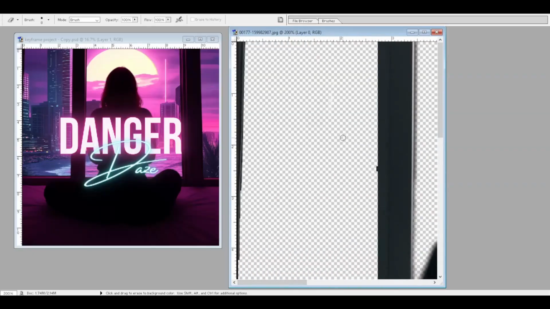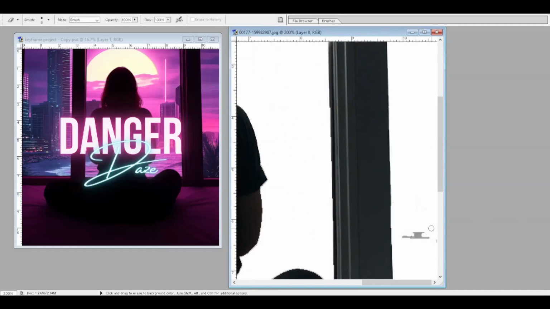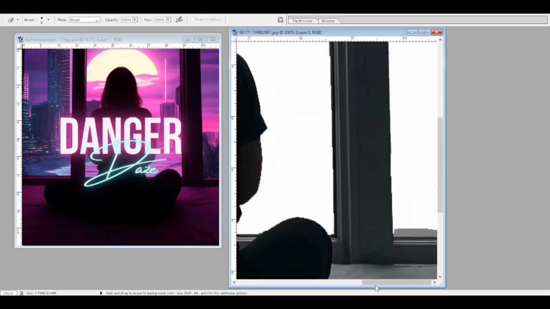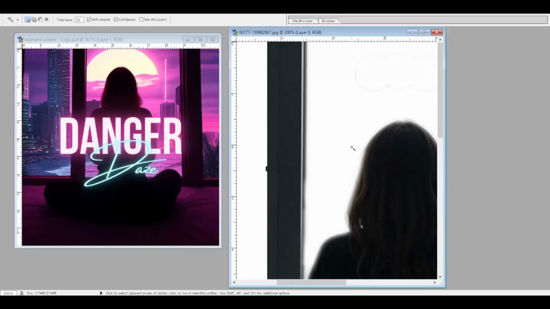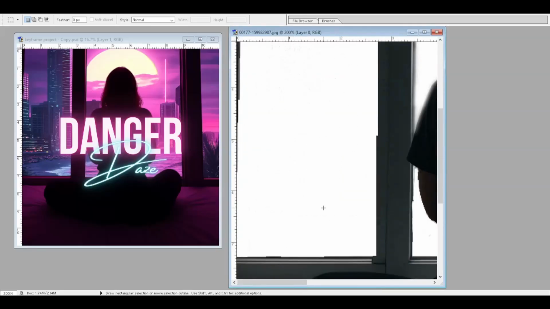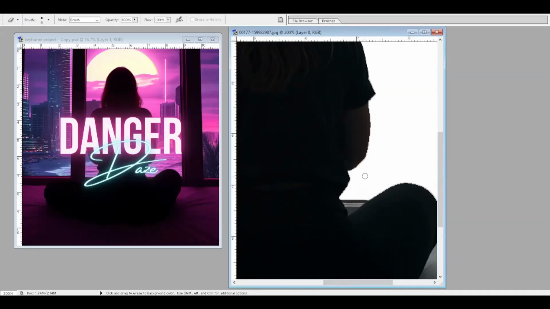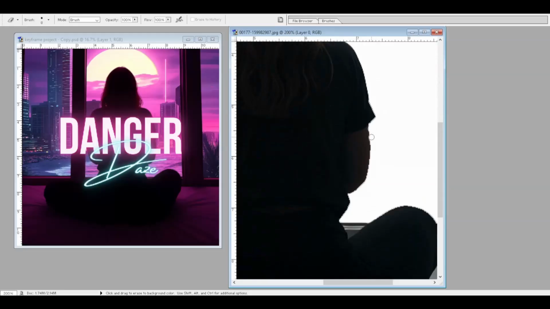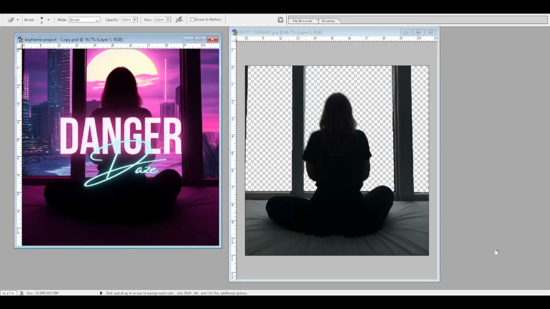So we're zooming in, going in with the eraser and getting any bit of artifacts left over. I put a white background just so I could see those old artifacts better and just get in there and erase them. There's more of them. Get them out of there. It's going to be blank, and we're going to put in the window whatever we damn well like, which you'll see in a moment. Erasing more and more. Just doing a quick run around, make sure I've got everything out of the picture, no pun intended. And yeah, we look at that, we get rid of the white, and we're back on a blank background.